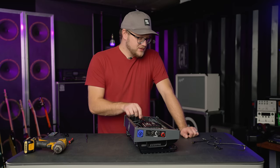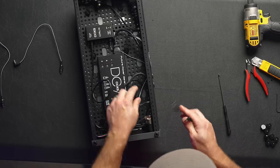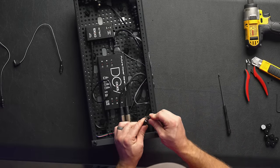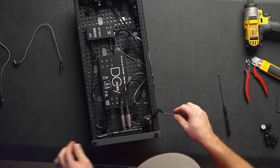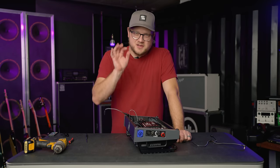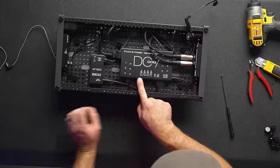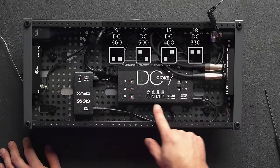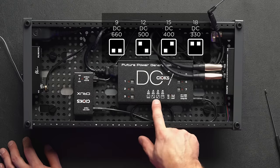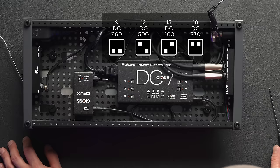Now, we need to plug in our LEDs. I got a short little flex cable here. Gonna plug that into the DC barrel portion of the LEDs. With our LEDs, you can set them to 12 volts and you'll get a little more brightness out of it. So how you do that on the DC7 is refer to this little chart. You've got the dip switches. So just set it to switch on the left up and the switch on the right down. If you want 15, it's the inverse of 12, and then both up is 18.